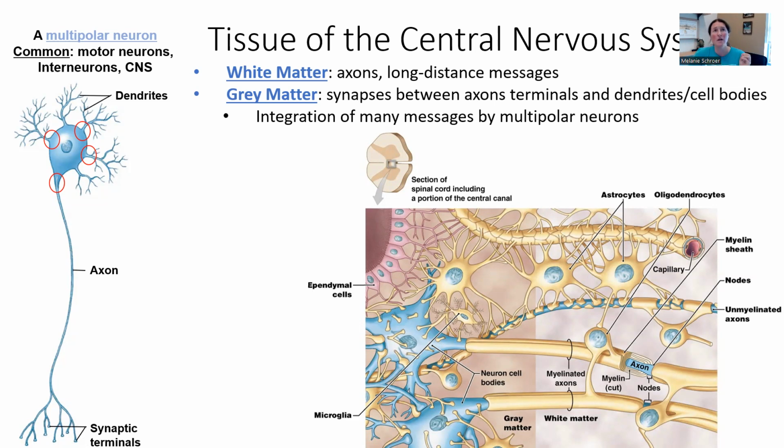Okay. Also, in terms of motor neurons, there are many different reasons why we would want to contract a particular muscle. And so, all of those different reasons from all of the different parts of the brain and from reflexes and everything, all of those different sources of information can stimulate this motor neuron to stimulate the muscle cell. Okay, so multipolar neurons are motor neurons, and they're just in the central nervous system.